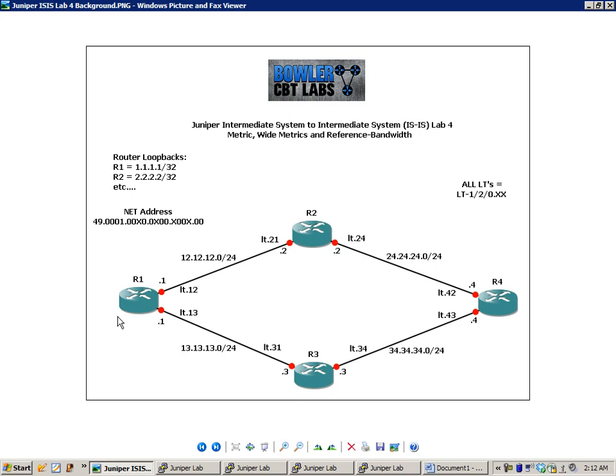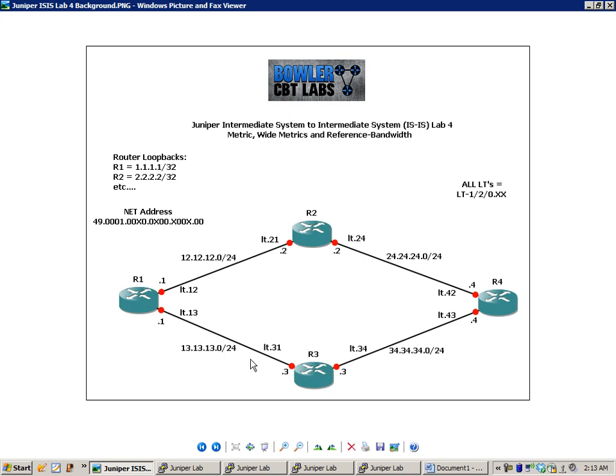So having a default metric of 10 for each interface is not optimal. Let's consider the following situation. What we're going to do is make the R1 to R2 link 1 gig. We're going to make the link between R2 and R4 1 gig. Then we're going to make the link from R1 to R3 10 gig and R3 to R4 10 gig.